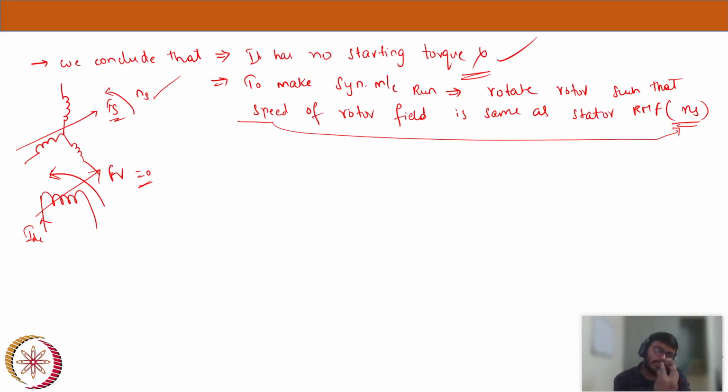Now, what will be the power and torque? For any machine, what is important? We discuss the concept of the machine, how it will rotate, and then the construction of the machine: what is stator, what is rotor, where the windings are placed, what supply is given to them. Then we see the equivalent circuit of the machine, and the torque and power expressions. That's the basic analysis of a machine. Now, for the synchronous machine, I told you the phasor diagram and equivalent circuit are very simple. Let's see the power and torque expressions for a synchronous motor.